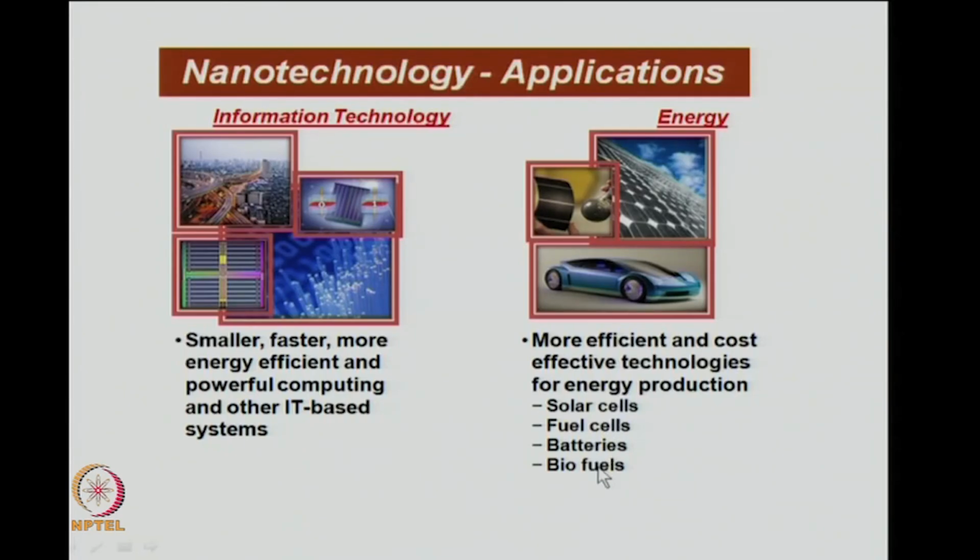Batteries and biofuels, all these will contribute to the growing demand of energy in the future, and as coal based and fossil fuel based energy is going to be very difficult in the near future, we will have to depend on solar cells and other means of energy generation, especially renewable energy generation, which can come from fuel cells and solar cells, etc.